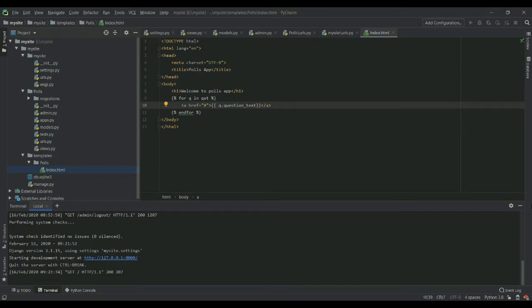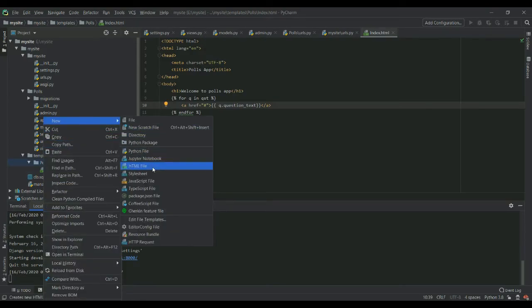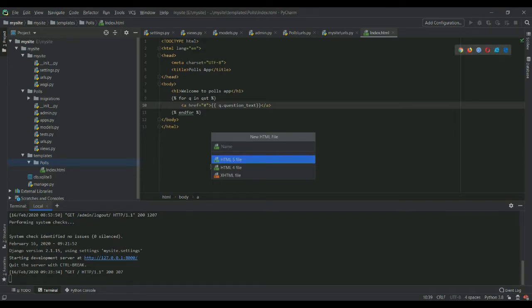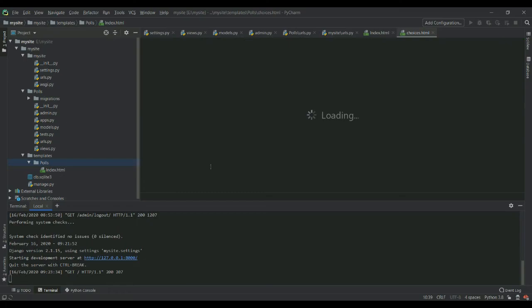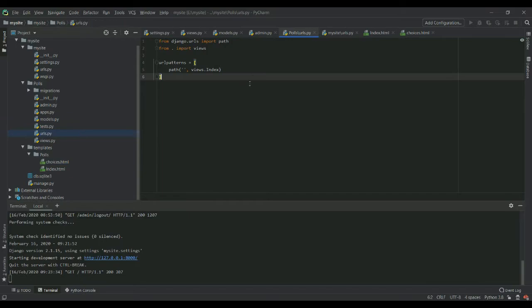Here we want to create another HTML page. Right click on polls and create a new HTML page. The name of the HTML page is choice. Then go to the HTML page, choice.html, and give the title. And before giving the title, we want to go to the URLs and set the path of the HTML page.